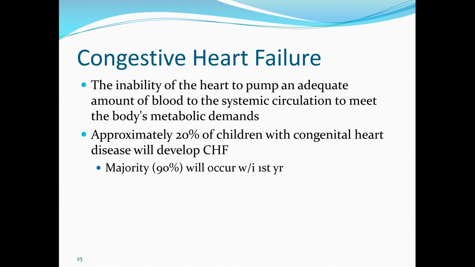Congestive heart failure, again, is the inability of the heart to pump an adequate amount of blood to the systemic circulation to meet the body's demands. Approximately 20% of children with congenital heart disease will develop congestive heart failure. The majority, so 90%, will occur within the first year. So if they've got a congenital heart disease, you're going to know probably within that first year if they're going to have congestive heart failure or not.